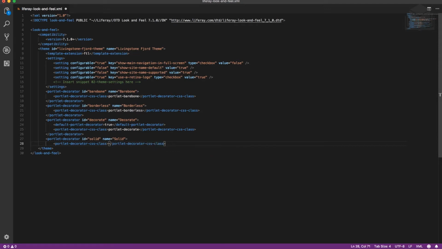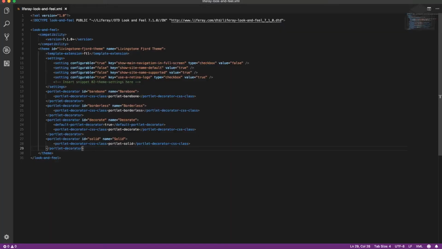Oops, there we go. All right, and we're gonna just call this portlet-solid. Okay, so that gives us a class, and then we could just simply close. There we go, nice and easy. So I can go ahead and click Save.